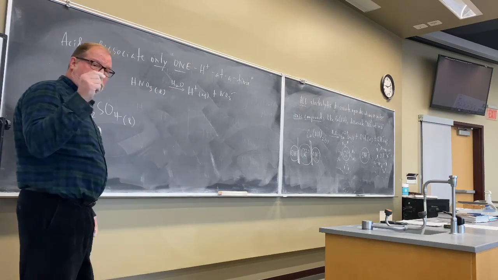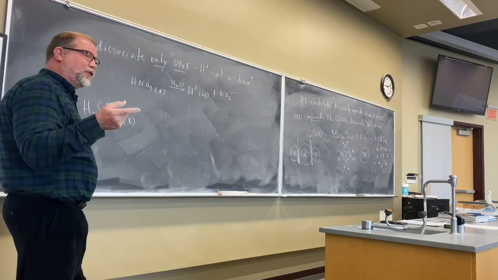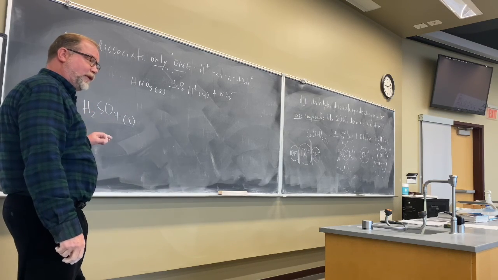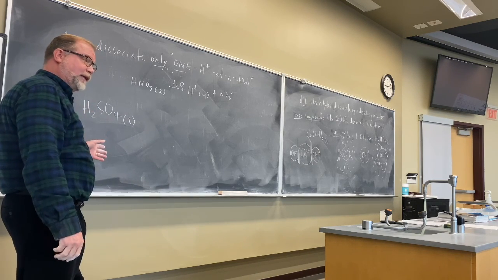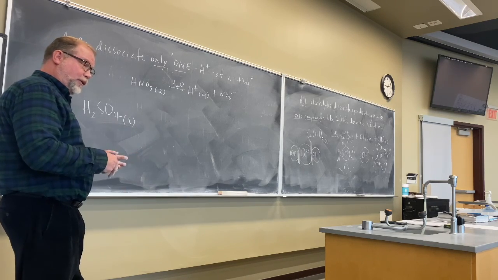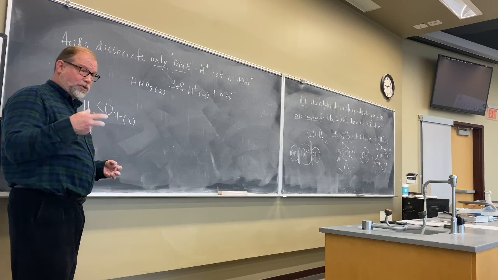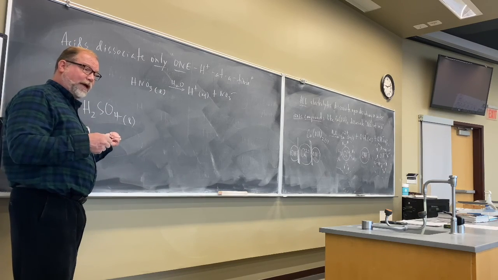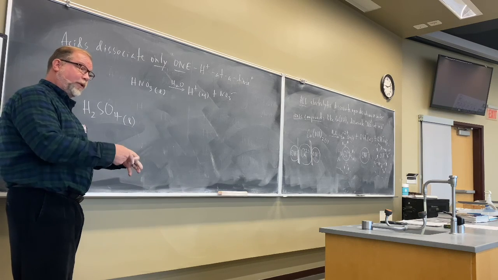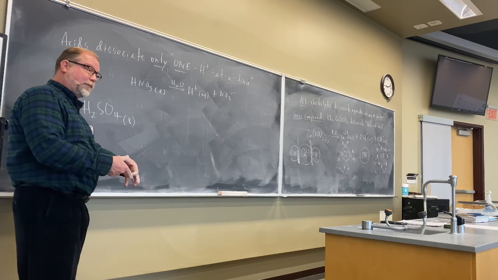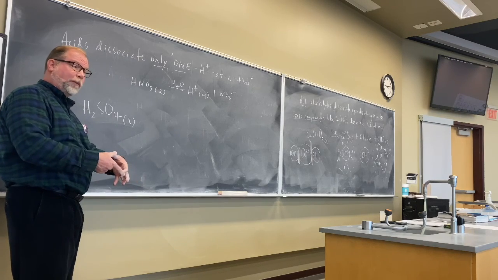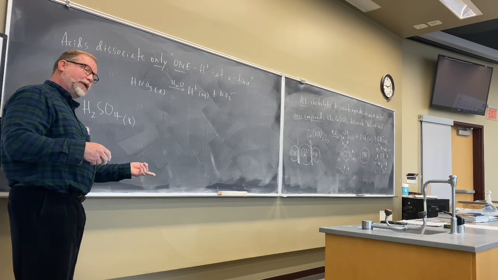H2SO4 is a real thick, syrupy liquid, which is part of what makes it so dangerous, because when H2SO4 comes into contact with living tissue, any type of skin, etc., it immediately oxidizes the carbon out. And so, if you've ever seen somebody who suffered a sulfuric acid burn, around the burn there's a little black ring. Inside the ring there's nothing. I mean, the skin has been completely eaten away, and the black ring around the outside is pure carbon. So the carbon has been completely oxidized.